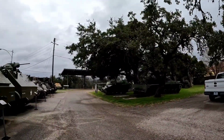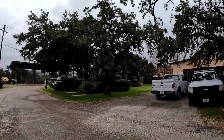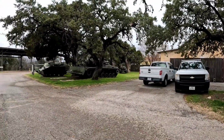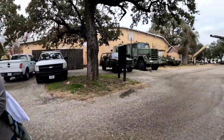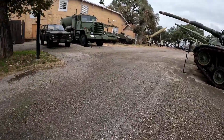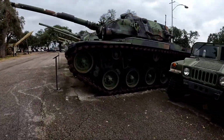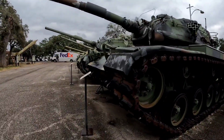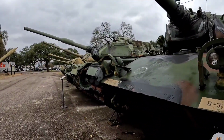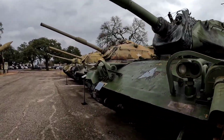Oh, I think we're gonna drive the rest of this way. It goes all the way that way. Which one? Oh wow, let's go. I'm gonna drive. What the heck? We could drive through here. The sign says that one now. Where'd they get that? The military, they keep them. They don't destroy them, so they can use them for museum pieces.